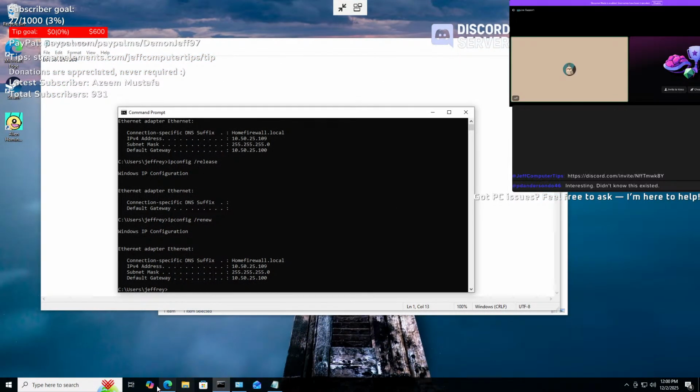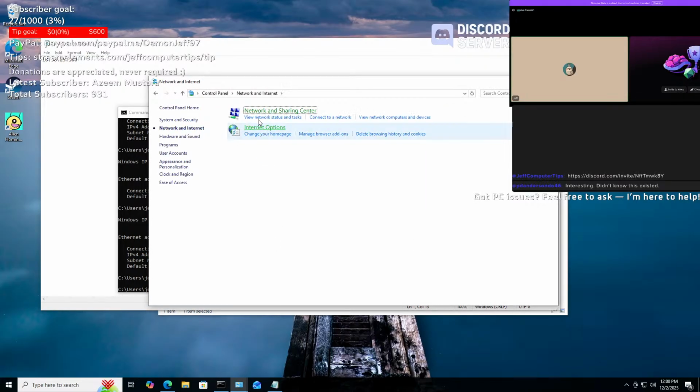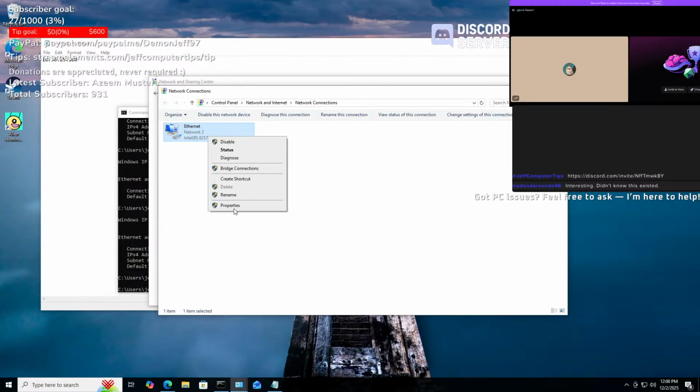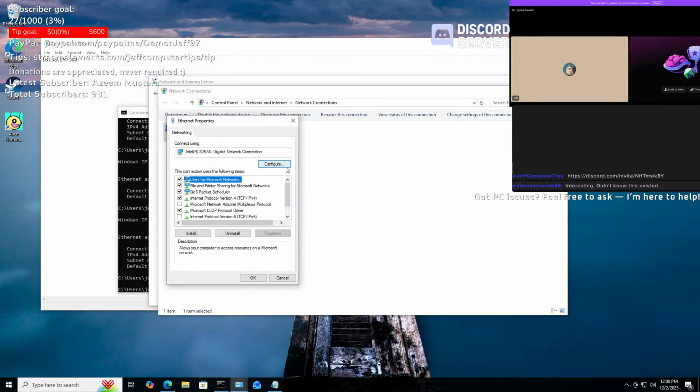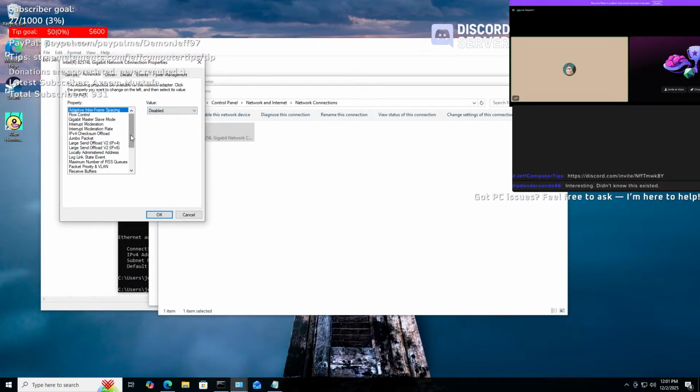Okay then, let's just go to Windows, Control Panel, Network and Sharing, Adapter, Properties, Advanced. Now there should be a section here called VLAN. Here we go.